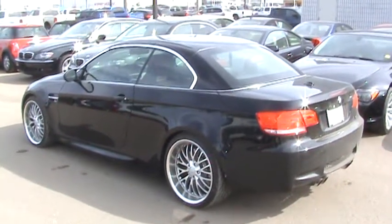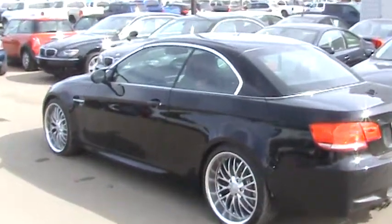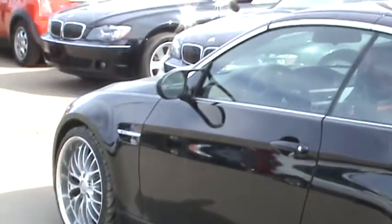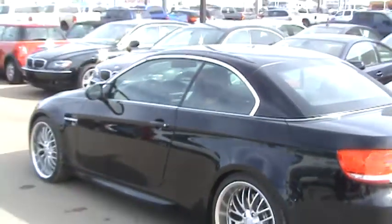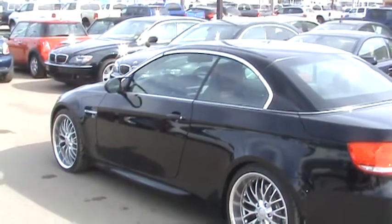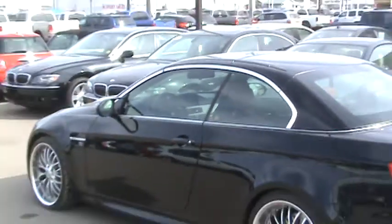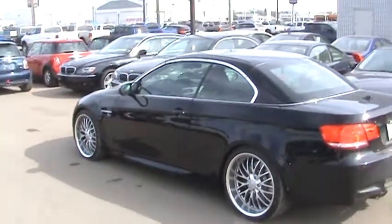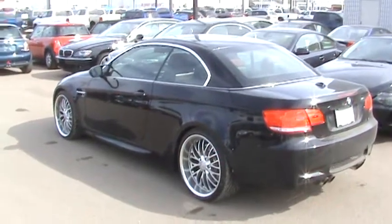Here's the 2009 M3 Cabriolet. As you can see, that chrome line extends from the side view mirrors all the way up around to the back quarter, to the kink at the rear of the quarter glass. From the side profile, you see a blacked out strip across the middle — they purposely do that so it looks like the car's lines extend all the way to the back. It's actually hard for some guys to tell the difference between the coupes and the cabriolets because it looks so similar.